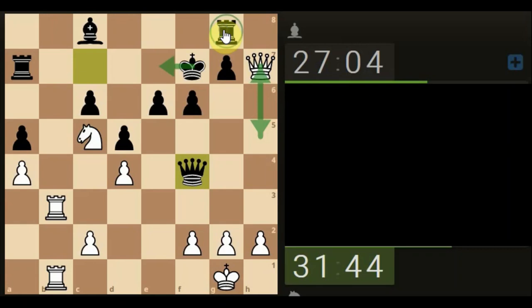Give him something to think about. So obviously he's going to move the rook, isn't he? Or maybe not. Maybe he doesn't want to lose a pawn, so he brings the king back to support. Can push this pawn to support the pawn. The queen's by itself at the minute, but is it simple? Can we just do simple and just push the pawn and support? I just feel like there's something that can be done.